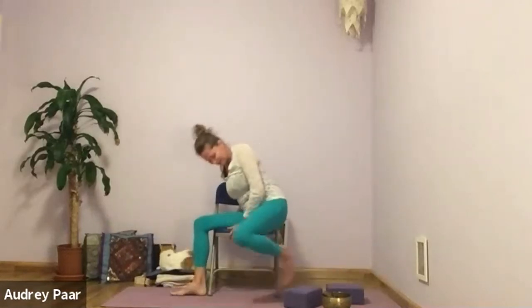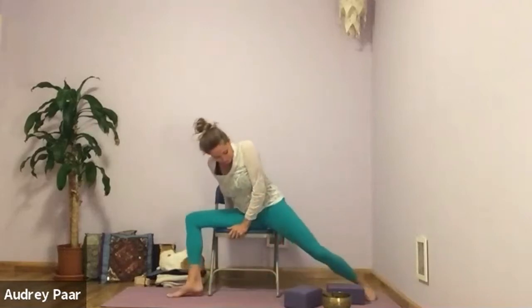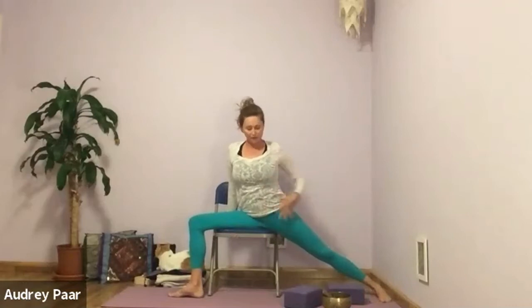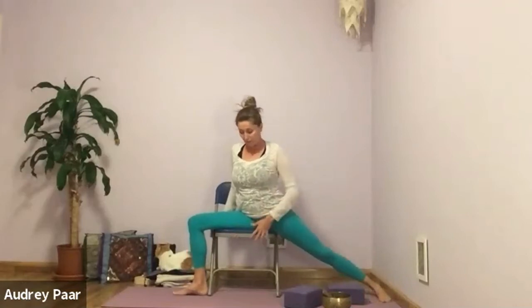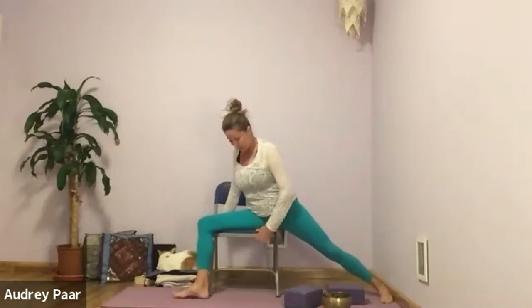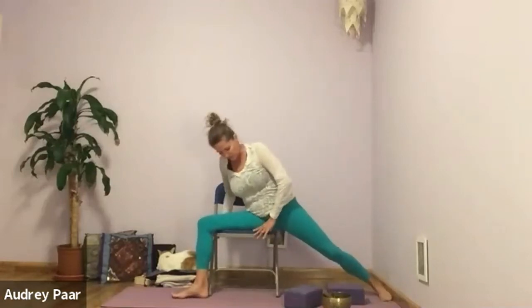All right, right leg's out again. This time your left leg's gonna be out to the side. Hopefully you're open up enough here. You can pause here, you can be as far forward on the chair or as far back as you need to. So if you need to lean into the chair a little bit, you have that. But if you can, over time, work your way toward the front. It's just gonna be a little bit more opening for you.